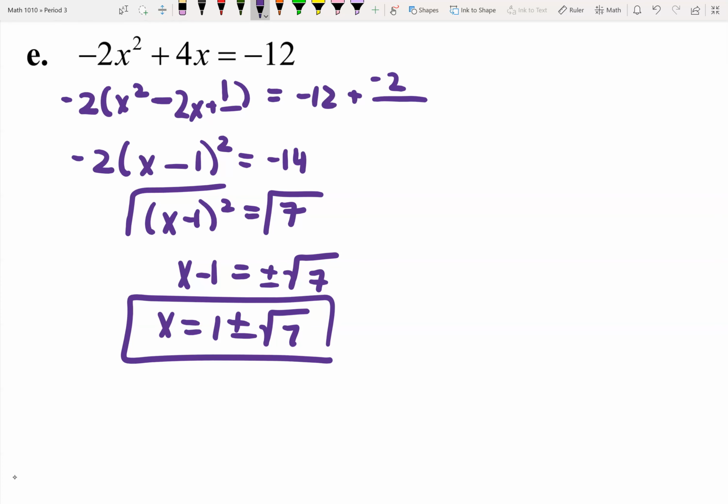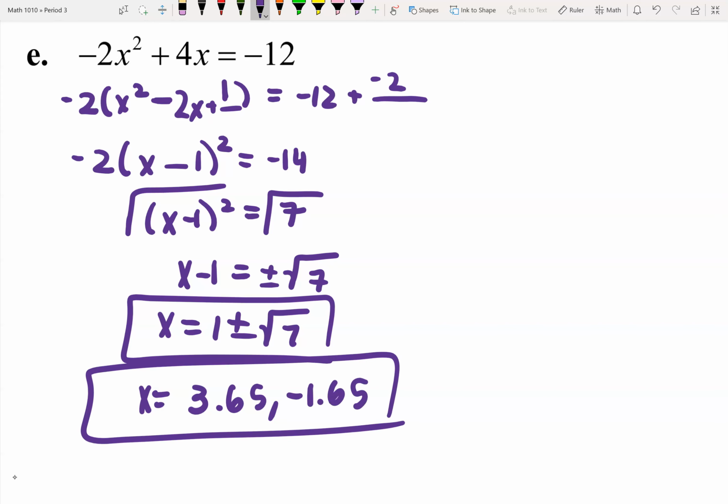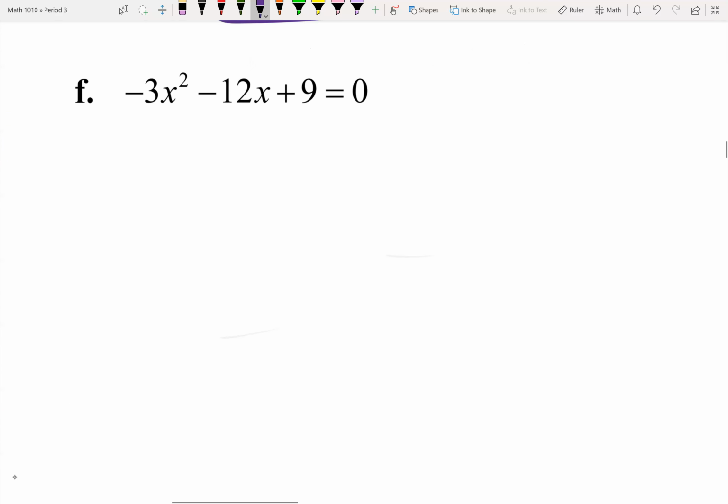Let's write it as a decimal. So everybody go 1 plus, second, x squared, 7, close it, enter. 2 digits would be 3.65. Up, right, negative, enter, negative 1.65, and I'm done. Who says I get this? Let's see. Okay, yay.